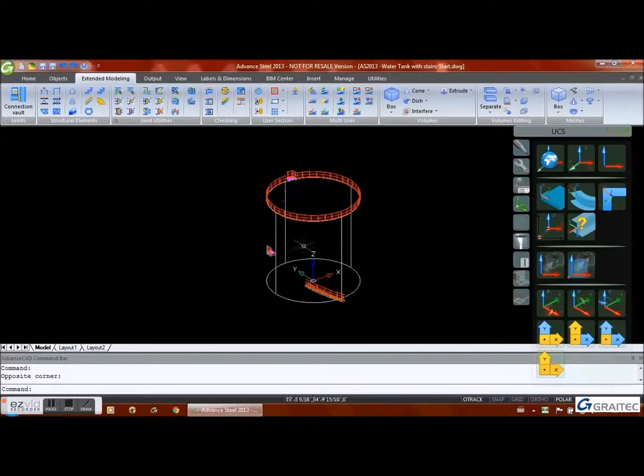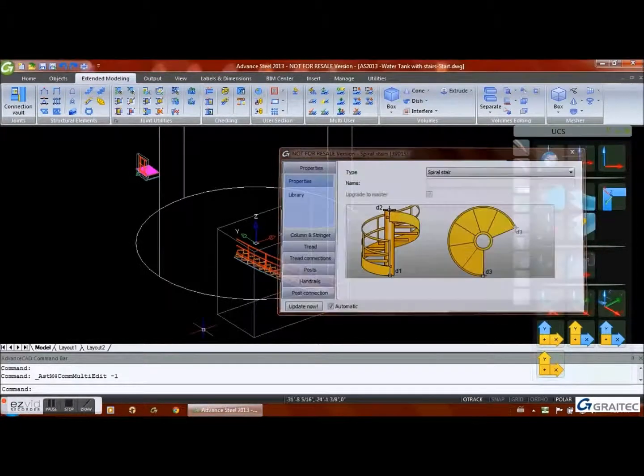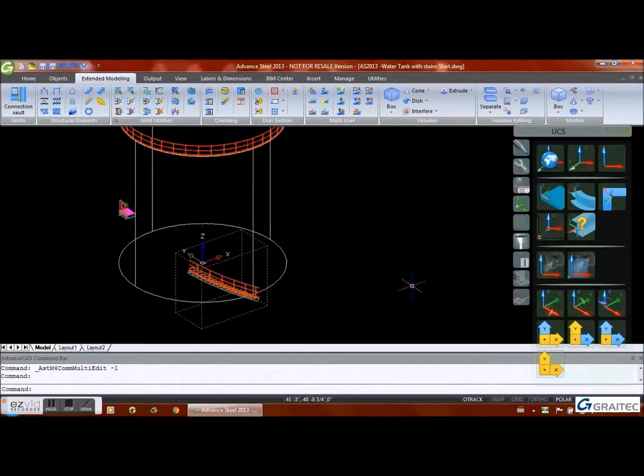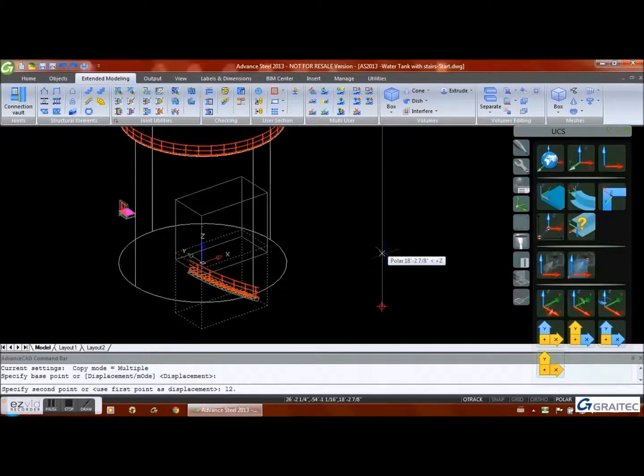So I'll zoom out. What I need to do is copy this essentially 4 more times. I'm going to bring out the gray box, surrounding properties box, and from there I can just copy that box. That's going to copy the whole staircase. I'm going to go up 12.5 feet because that's how tall mine are.